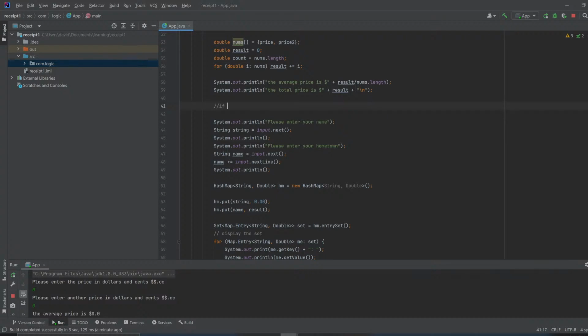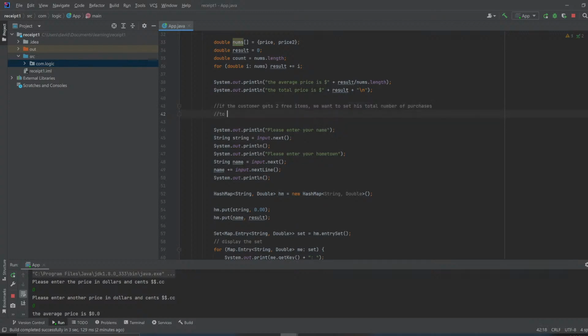We'll say if the customer, this is a note here, gets 2 free items, we want to set his total number of purchases to 0.